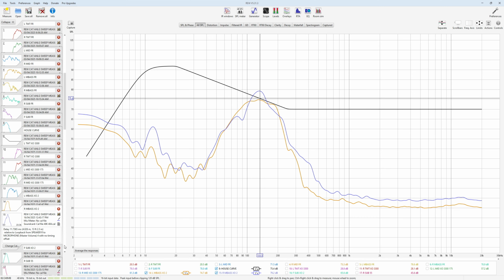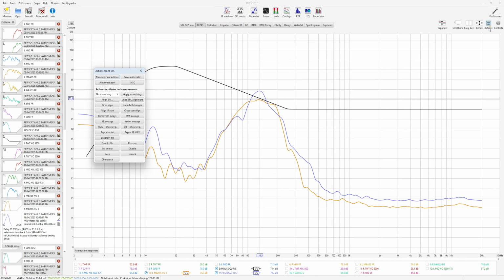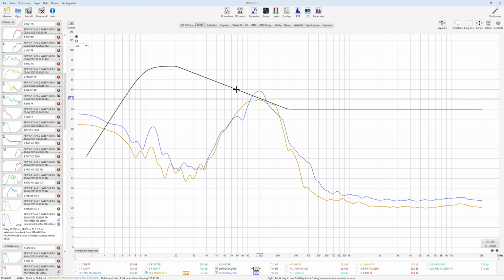So don't forget to do that. And I can't do that because we're just in demo mode, so the best I can do is to add that 3.5 using the data offset button. So that's the correction made to the mid bass, and now this problem area is a lot smaller.